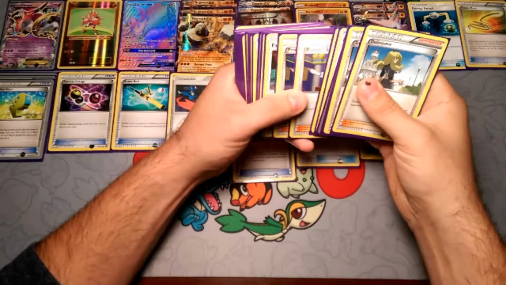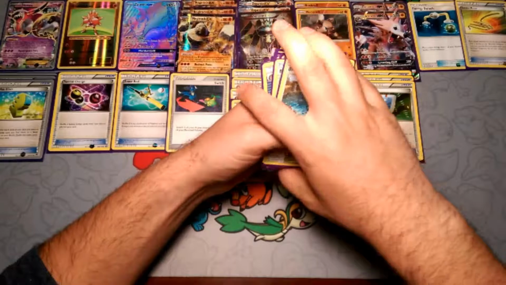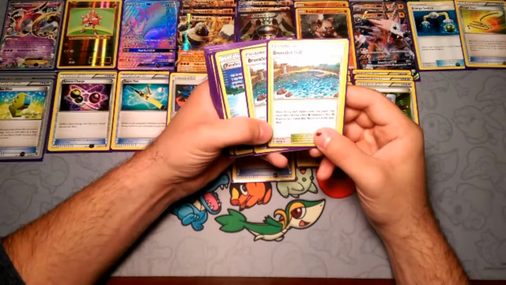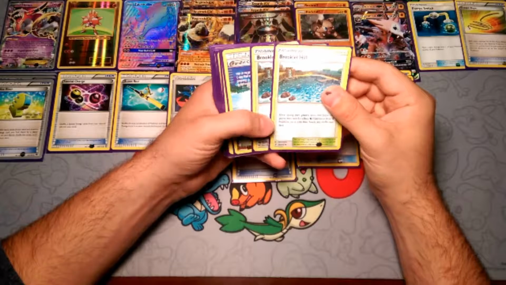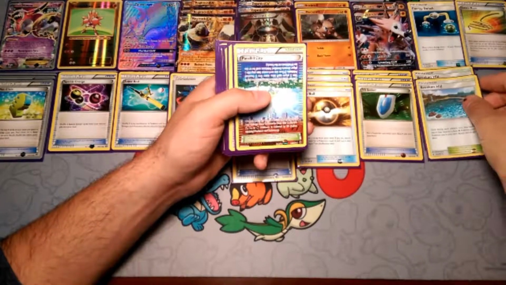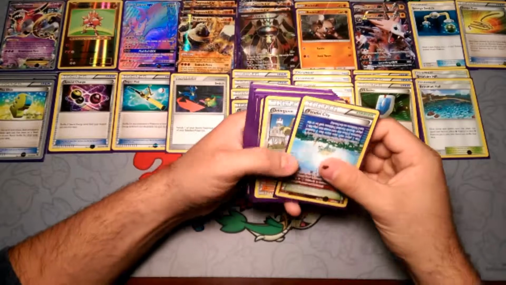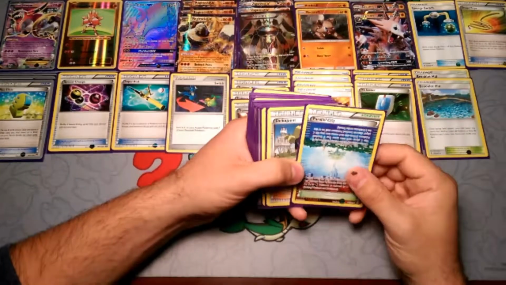And actually, maybe I should go over the stadiums first. There we go. So we got 2 Brooklet Hill. Very, very nice in this deck. Brooklet Hill can be used once during each player's turn. That player can search their deck for a basic Water or a basic Fighting Pokemon and put it onto their bench. Brooklet Hill is wonderful in this deck because you can use it to just pull Regirocks and you want to boost some damage. You just Brooklet Hill, Regirock. Brooklet Hill, Regirock. If it gets discarded, no harm, no foul. You still have other ways of searching like Ultra Ball.